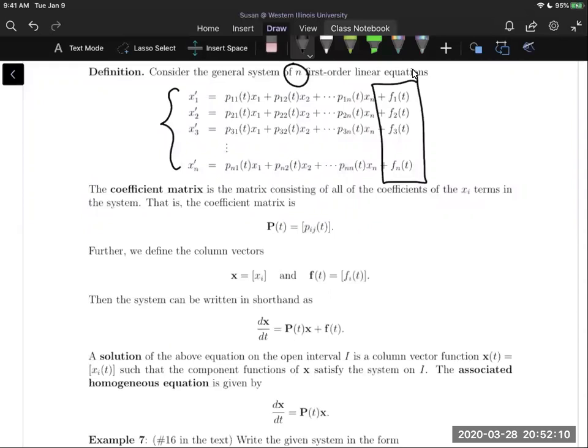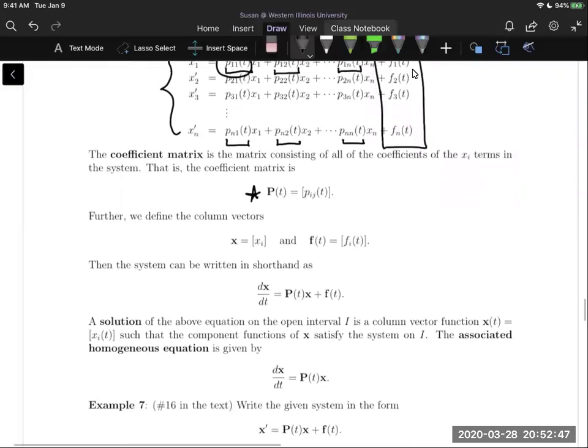So we'll begin by finding the coefficient matrix. That is the matrix consisting of all coefficients of the xi terms. So we're talking about these p guys, p of t. I just underlined the coefficients in the xn prime, but of course they go all the way up through the x1 prime. So if we pick off all of those coefficients and throw them in a matrix, the way you think you would, right? So the P11 of t goes in the A11 entry and so on and so forth, then we're going to call that the coefficient matrix.